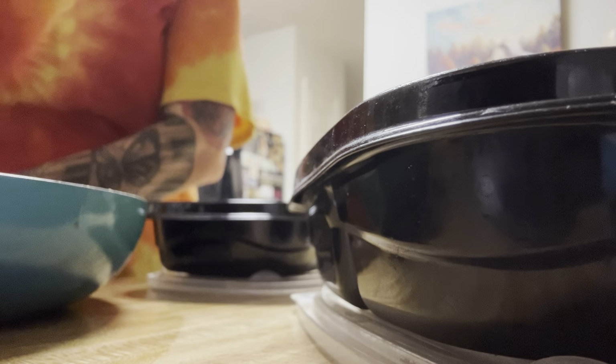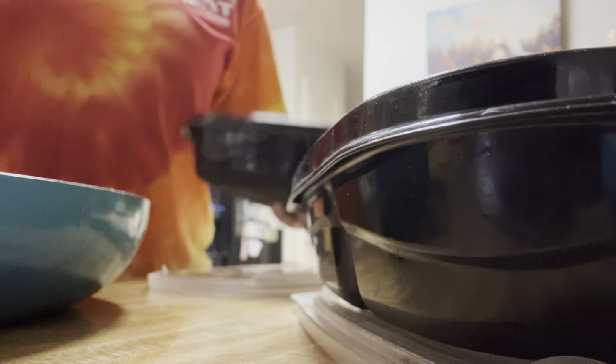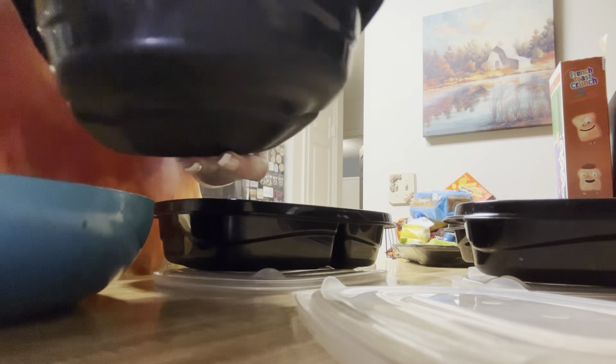Okay, so the squash and zucchini has cooled down, so I'm going to put some in here. And then I'll have a little bit left over. I'm going to eat some tonight. And then Isaiah's going to eat some. And there we go. My eggs are cooling.